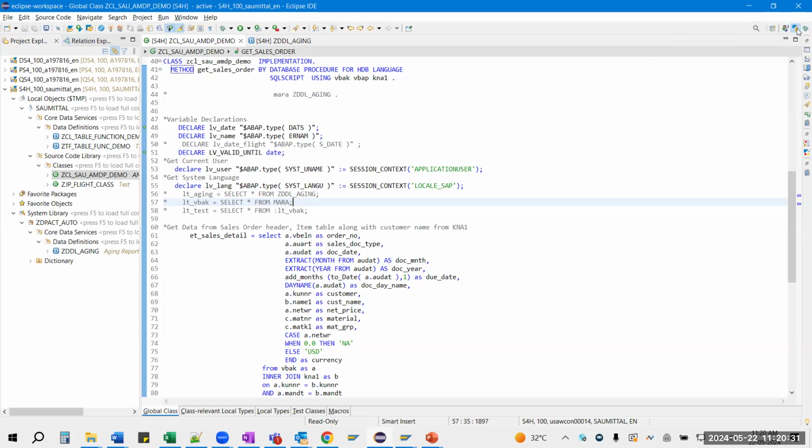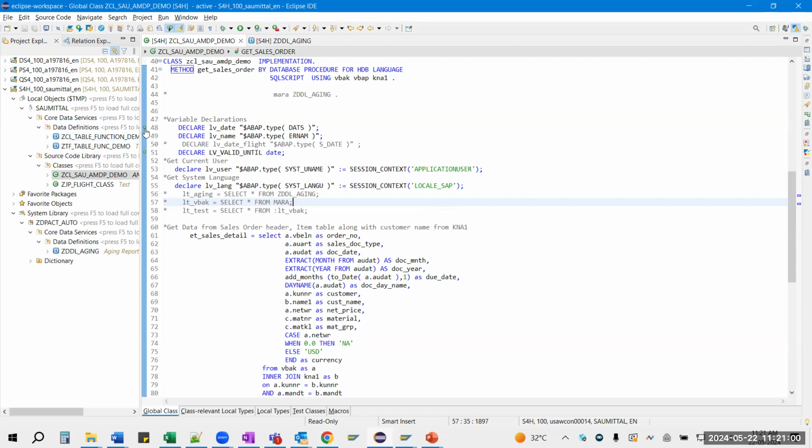If you want to debug, whenever I execute this report, Eclipse will show me a pop-up that the debugger is trying to open the debug perspective. Do you want to open it? You can click yes, and it will go into the debug perspective. But for me it will not come because I've disabled that.